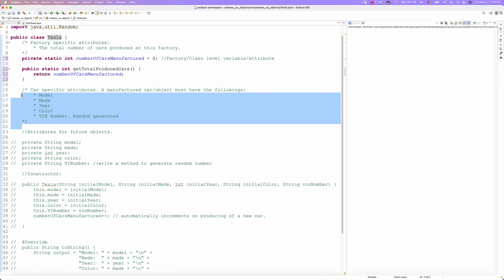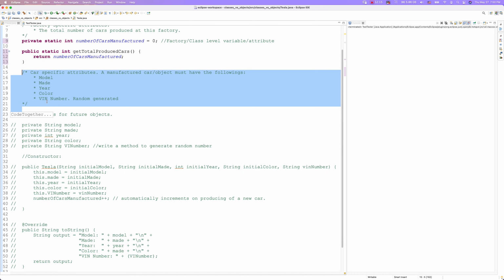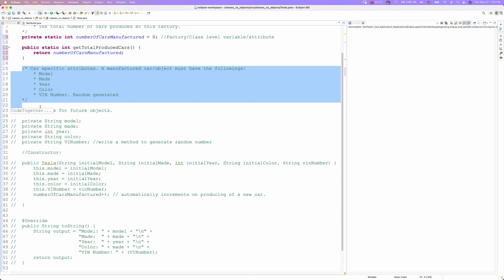Now these are the things we want to produce and sell outside in the market. So these things get created at this factory, but they're not staying there. We just keep selling all the production. But we do track how many of these we have created, or some of the things that we want to save. So for example, now our factory is Tesla. We want to produce cars, and at Tesla itself we want to know how many we produced, and we want our car to have these attributes.